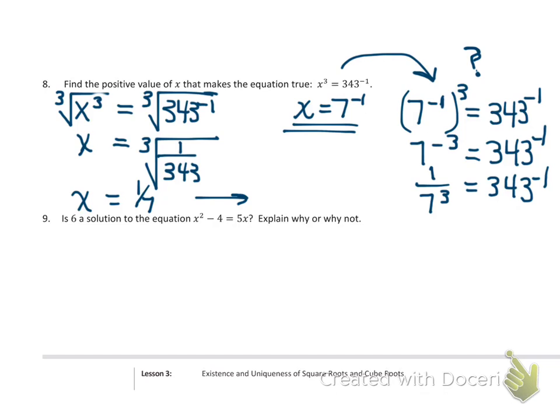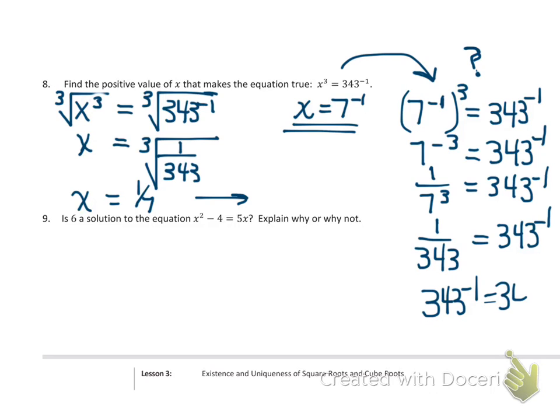And there's a number of ways you could go through these steps. It's just kind of fun to play with these exponent rules because you find out that they work, which is kind of cool. So 7 cubed is 343, so that becomes 1 over 343, and that's the definition, right? So now I can write this 1 over 343 as 343 to the negative 1, which is the same as that. Now, there are much simpler ways to check, but this makes use of our rules of exponents and is a good way to review them and convince ourselves that they work.